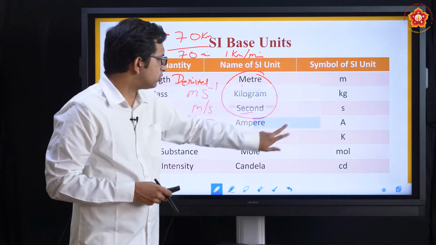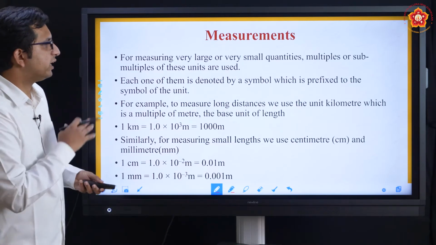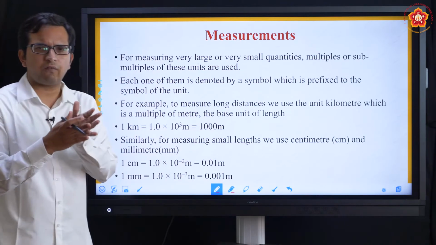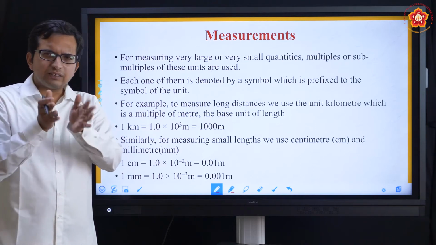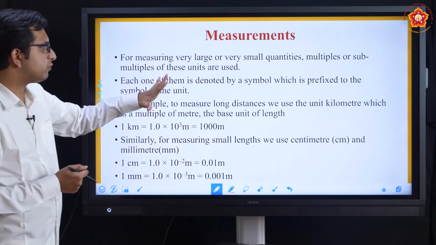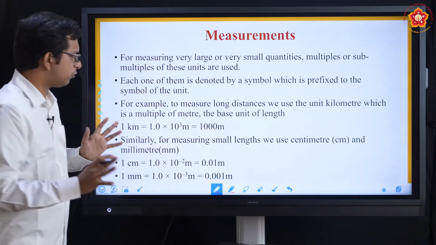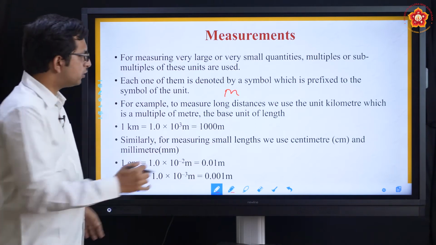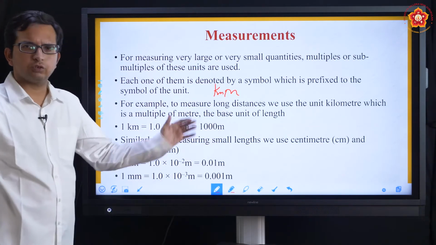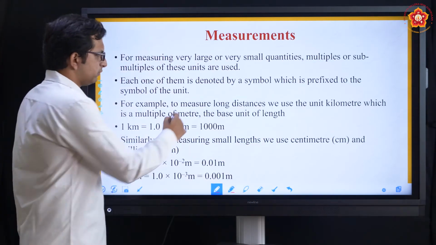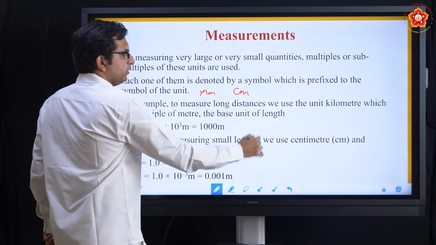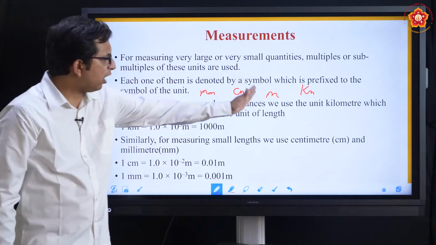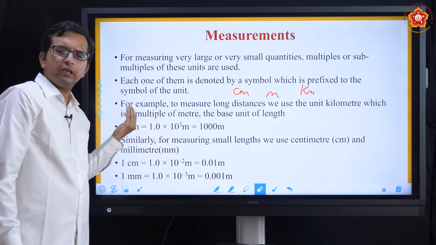So this is how we understand about the various SI units that are being utilized, and this is how various measurements are done. When you undertake general measurements, they are fine, but for very large and very small measurements, you will have to adjust your count relative to that. And that is what we see here, that we have various symbols. For example, we have meter for measuring length. Now if the distance is pretty far, we use kilometer because it has gone to a large extent. Or if the distance is very less, we have millimeter, we have centimeter, then we have meter, and we also have kilometer. There are actually many more things after kilometer and before millimeter also.